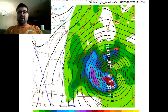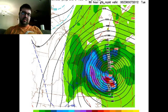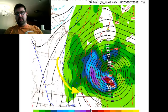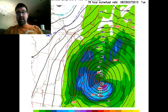This is the GFS model. Again, we're getting a pretty good consensus on where this is going to happen. There's Sandy sitting right there, your center of low pressure. You can see all these gradients. We're talking about a 952 millibar low at this point, which is a very strong low pressure system, and all the rain going on here with Sandy. Some of this cold air is trying to work its way into the back here. We'll just have to wait and see how this ends up playing out.